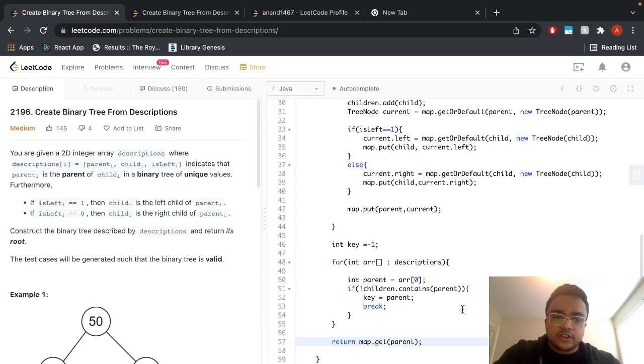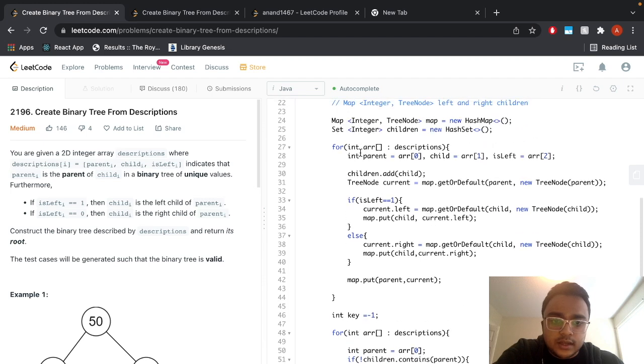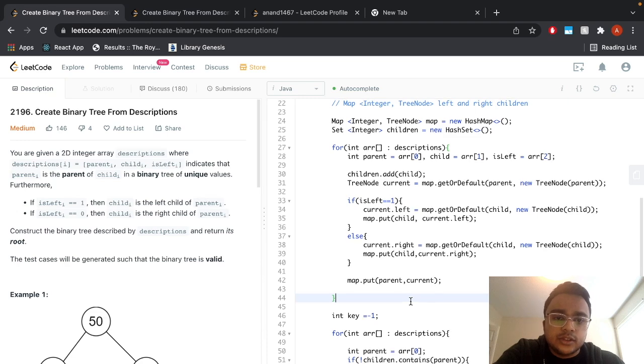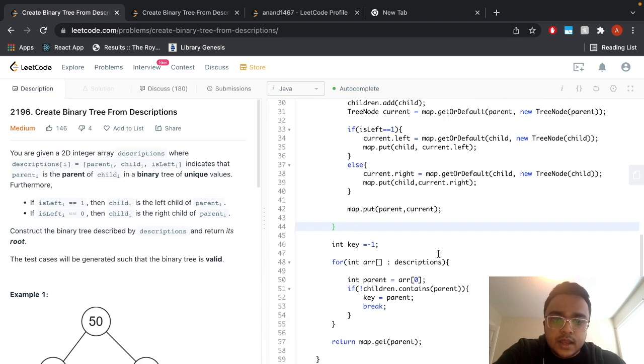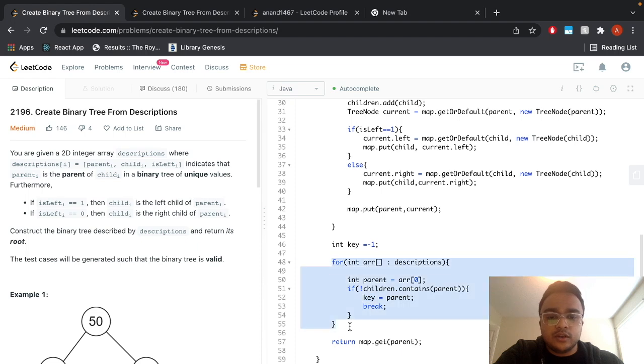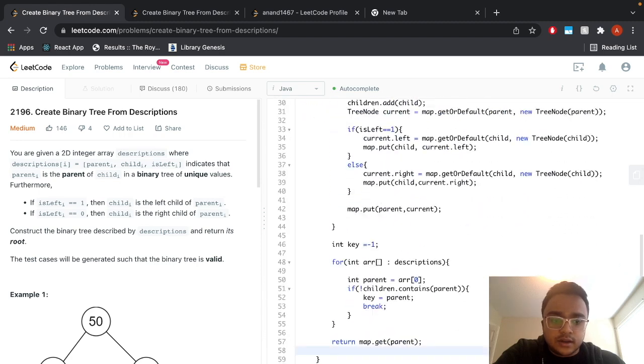And yeah, so that should be everything that you need to do to solve this question. So what we did at the beginning was we did an O of n function where we put all the values and constructed the binary tree. And then finally we went through all the keys and found where the parent is, which is another O of n loop, and then we returned this parent. So let's just run this and see if it's correct.